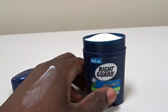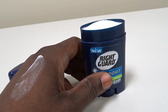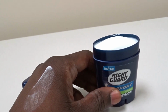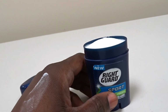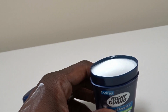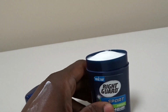The actual ones that come white like this, I feel probably they work better because it's kind of a visual. It just kind of feels that way. It's almost like putting on a powder underneath your arms. You would think, just logically speaking, it would work better than a clear cream that goes on, almost like a Vaseline or something underneath your arm, to keep you dry.